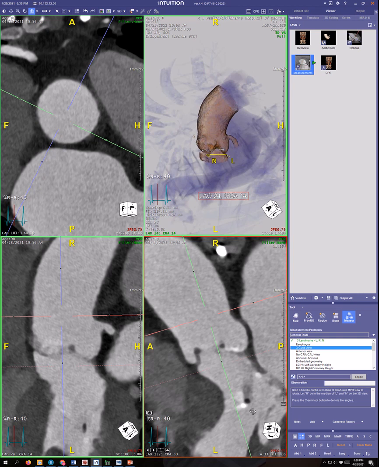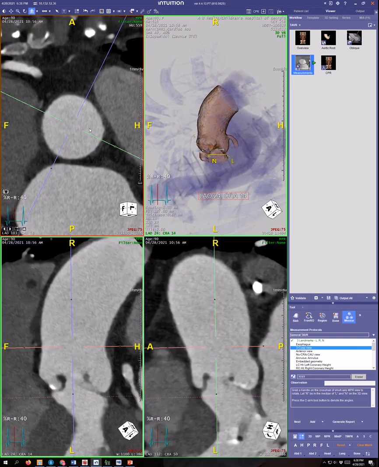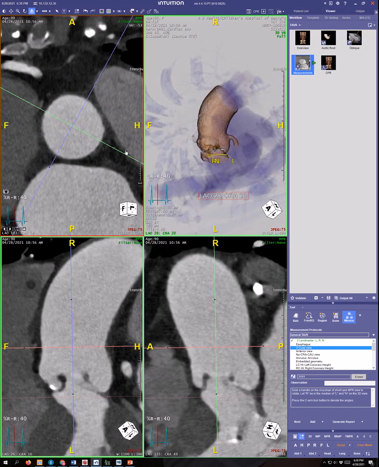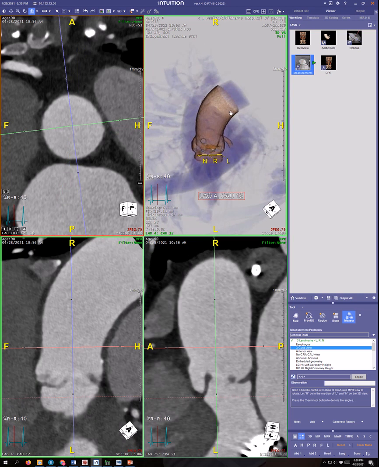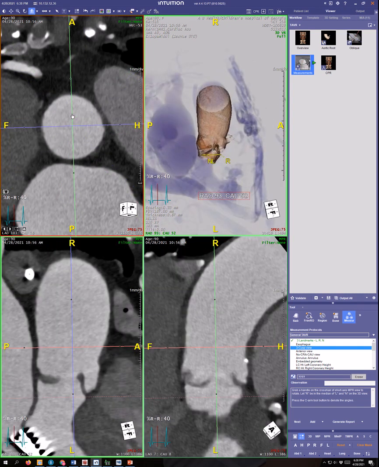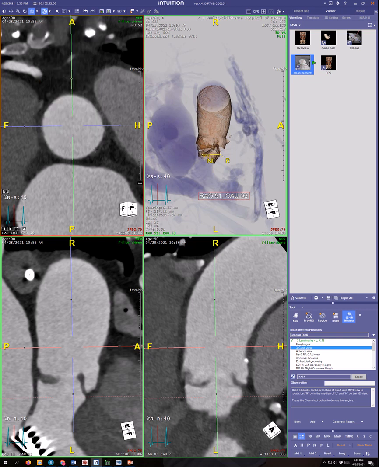Doesn't look really good down here. Let's see what happens when we spin it around. Well, we're good for the coronaries, more or less, but not for the non-coronary sinus. But this is the way the valve will get deployed, so I'm just going to measure it here. And we'll get the area-based average diameter, which is 28. And then we'll hit reset.